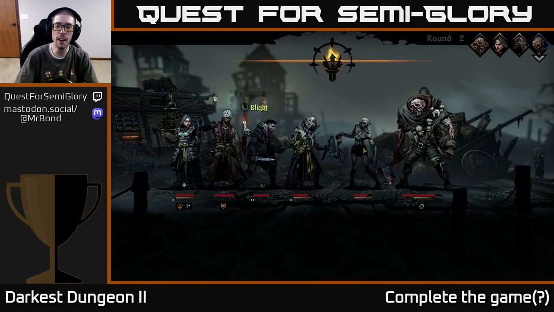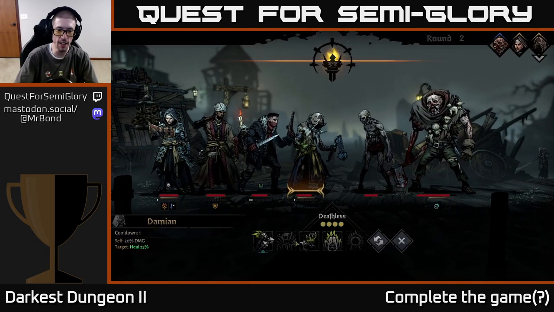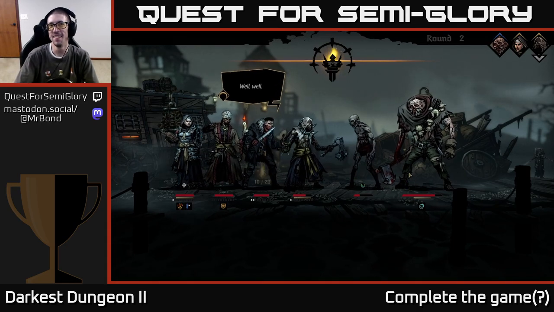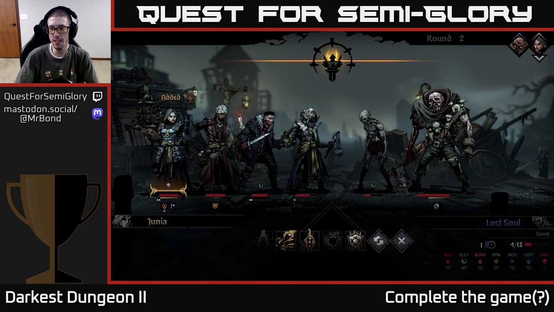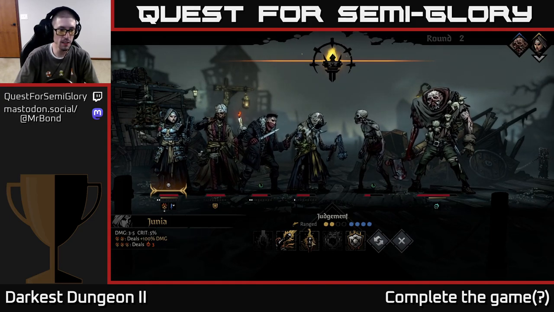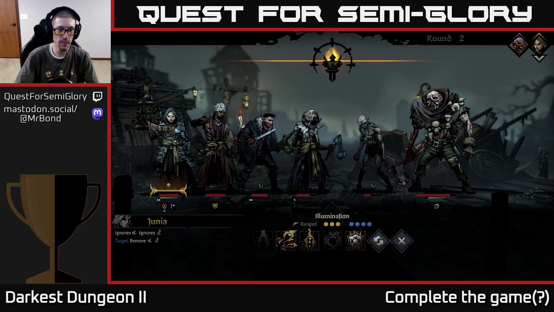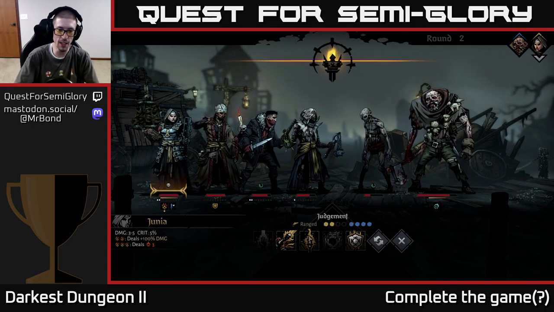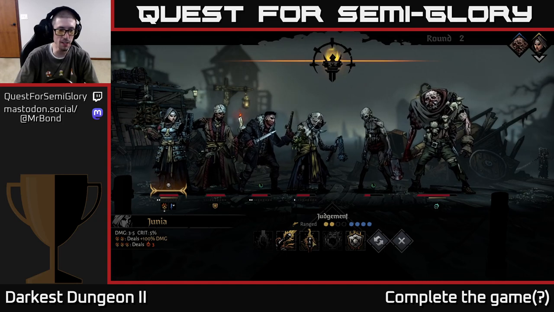Okay. Oh, what the hell? And then he stepped forward? Oh, you little shit ass. Get out of here, fucker. Okay, well, he's poisoned at least. That should take him out. Damn. Three conviction that does burn damage, too. That's rad.